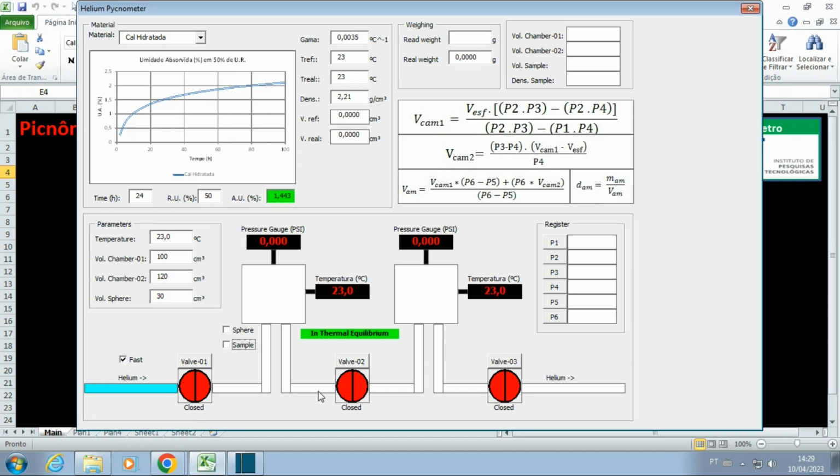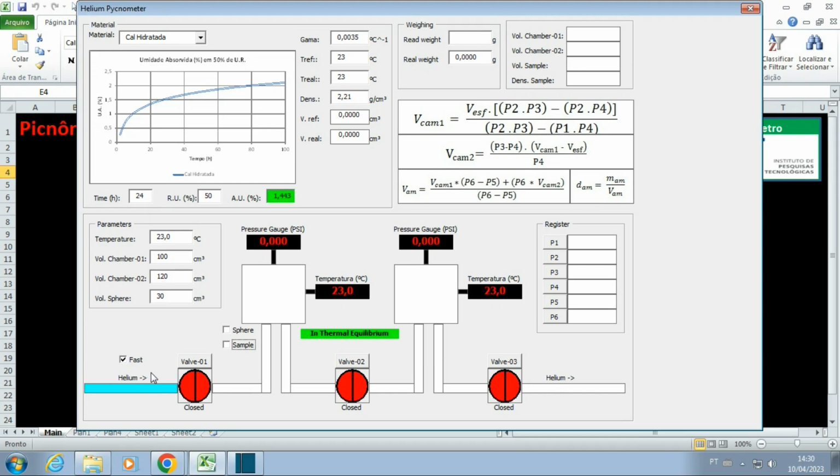We have a helium gas inlet. This is the gas used in the analysis because it is inert, non-reactive, and of a size that allows it to occupy space in permeable form. Therefore, we call the density obtained by this technique real or absolute, as it only considers the real volume of the sample. This disregards space between particles and parts permeable to helium.